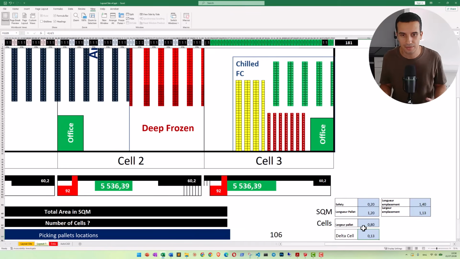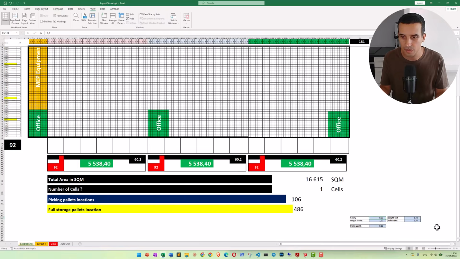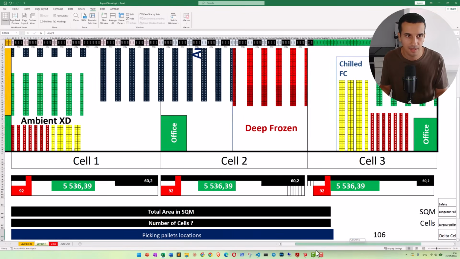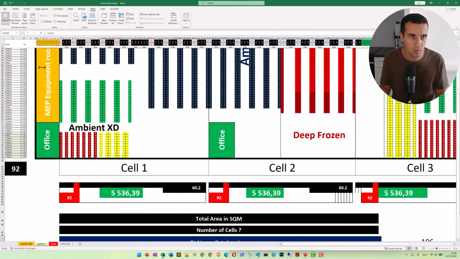So here, I added the buffer for the pallet, depending on the pallet size, but I needed also to add some space because of the additional length of the racks. So it was, I think, at that time 1, and now it's 113. And this is, I think, what we see here.